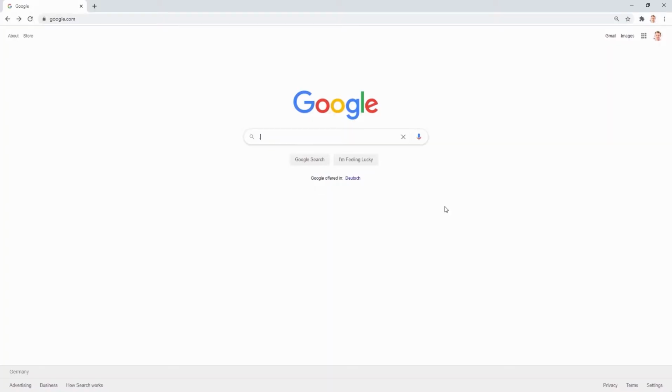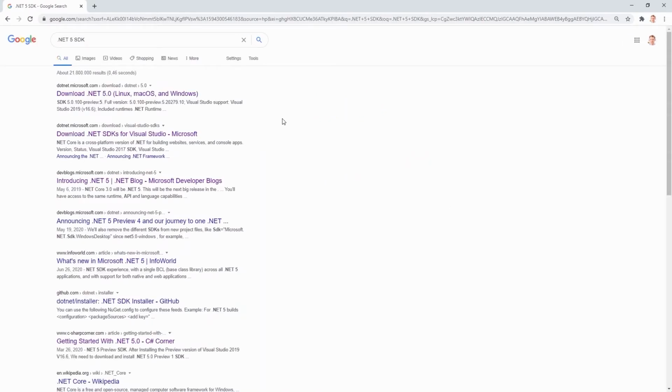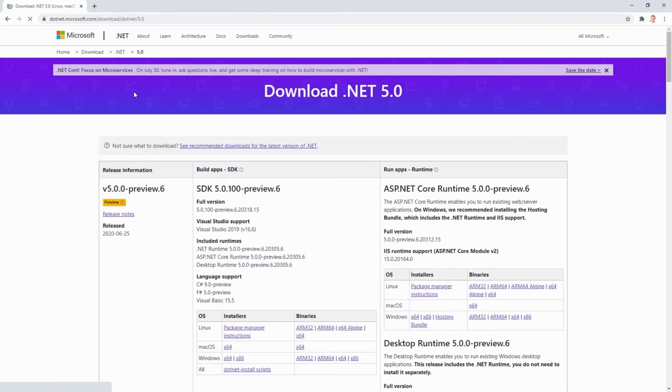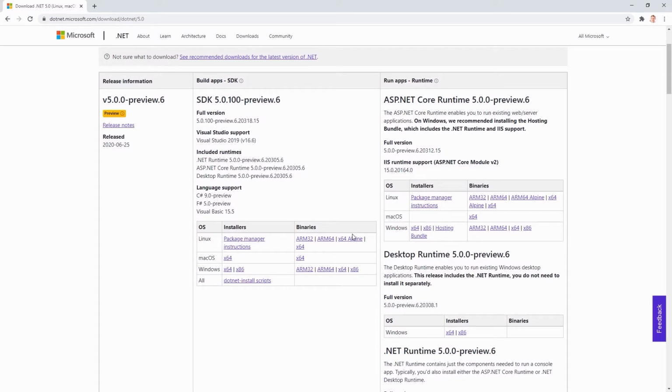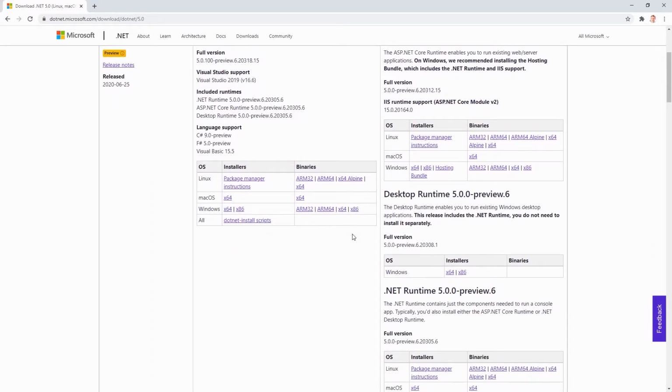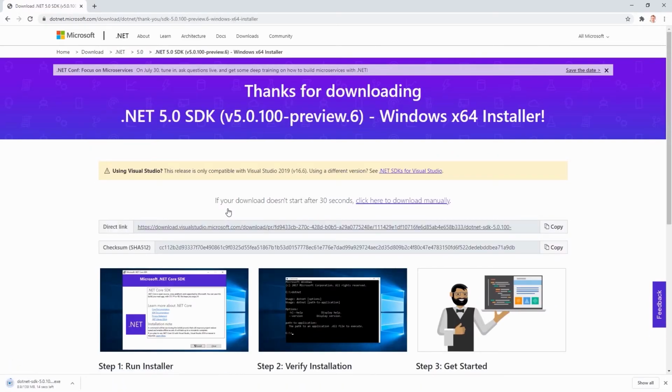Before we can start developing our web application, we have to install the .NET 5 SDK, Visual Studio, and Postman. The easiest way to get all this is simply by Googling for it. Let's start with the .NET 5 SDK. Depending on when you are watching this course, there might be different versions of the SDK available. As you can see in my case, I am working with a preview version of the SDK. In your case, it might be already the released version. Anyways, choose the proper version for your operating system and install it. I'm working with a 64-bit Windows system, so I download and install the 64-bit version.